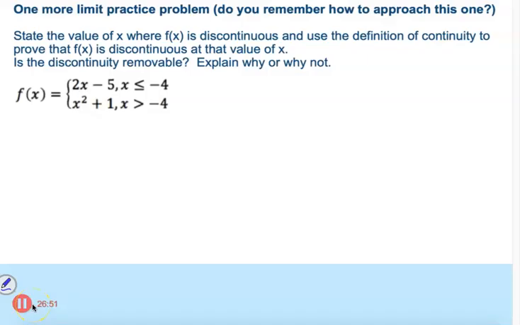All right, we're doing fine. So, let's move to a different group. Oh, wait, except I never called on Megan. So Megan, what x value did you guys focus on? Why -4? Yeah, that's what I like to call the handoff point. There's no denominator, so these are never discontinuous on their own. The only place it could be discontinuous is at the handoff point, so the -4, right?